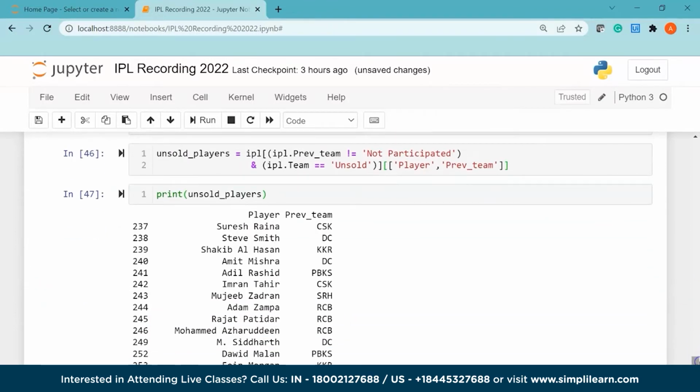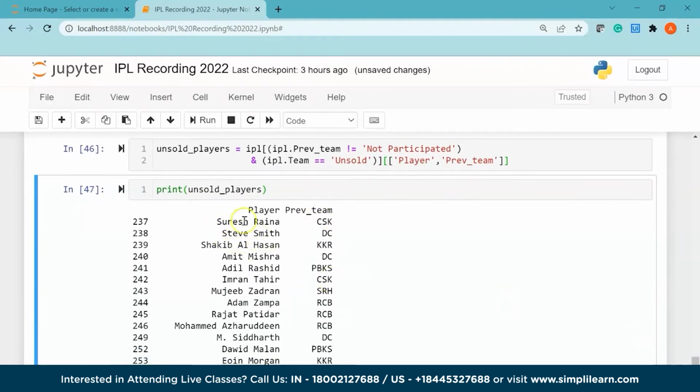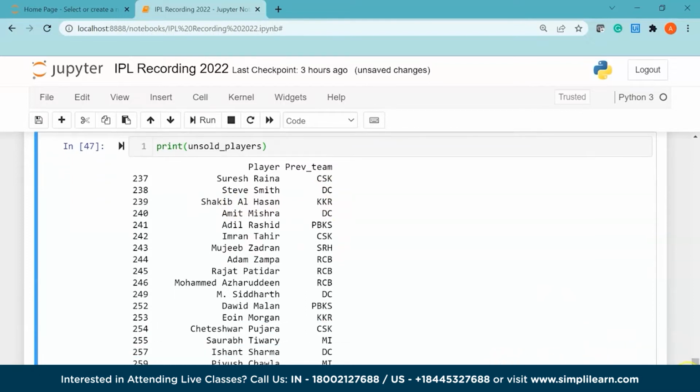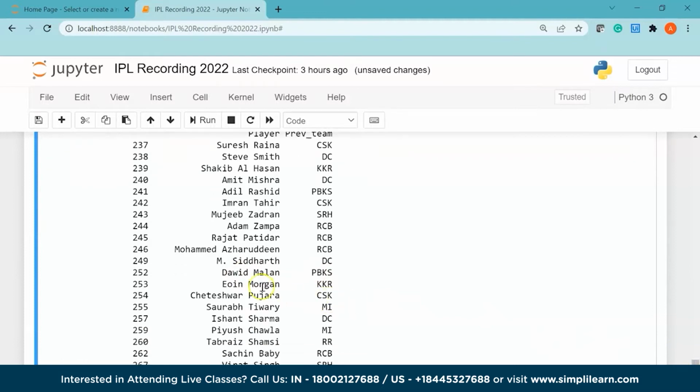So here you can see these players were part of the IPL last season but they haven't been picked this season. Last season, Suresh Raina played for CSK, Steve Smith was part of the Delhi Capitals, Shakib Al Hasan was part of KKR. If I scroll down, you have David Malan, who played for Punjab Kings in 2021. Eoin Morgan, who played for KKR.